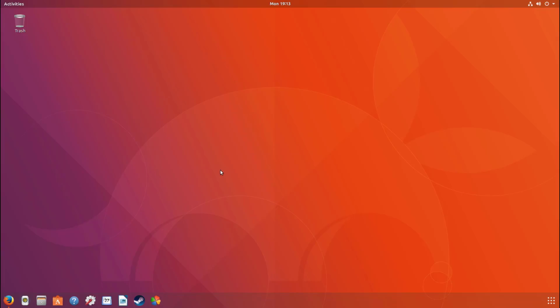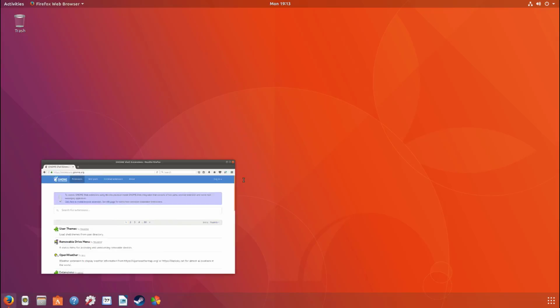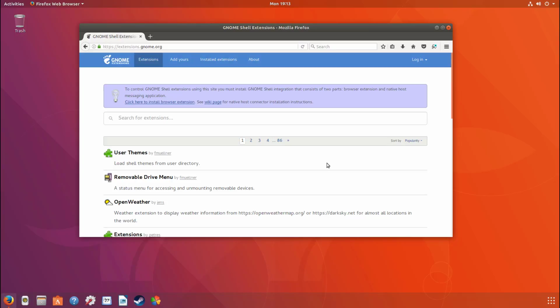This is the original VM here, and I'm going to go ahead and open up the browser. The first thing I want to do is make sure that we configure the extensions.gnome.org URL to work. What I mean by that is there's basically an extension that you have to install along with the command you need to run that allows you to install any of the extensions from the GNOME world onto your desktop environment. And it's actually pretty simple. It's just a click of a button and you can enable and disable extensions ad hoc.